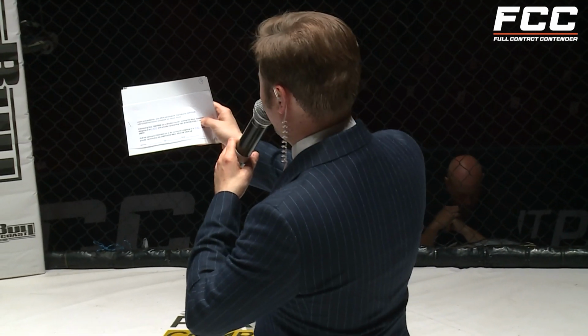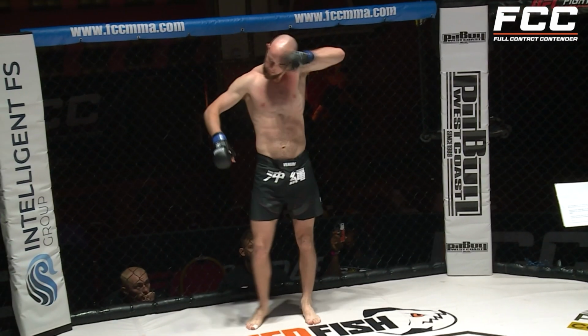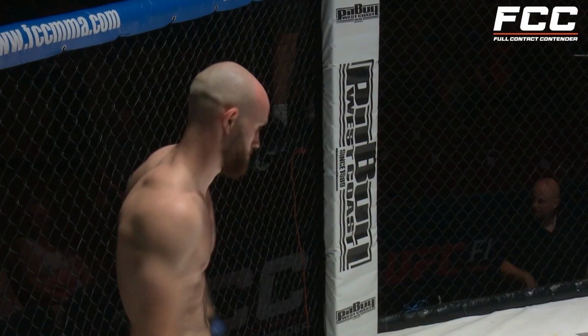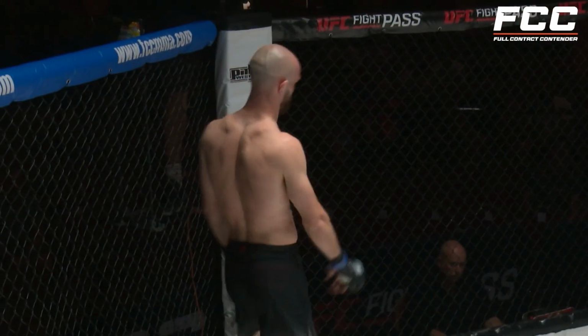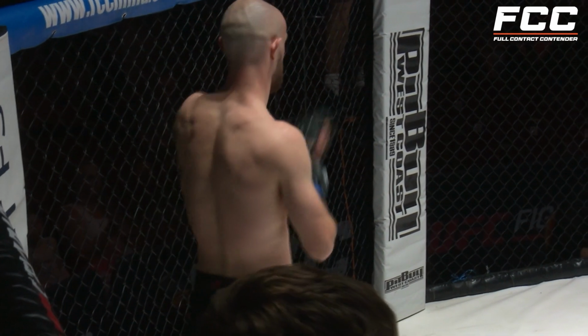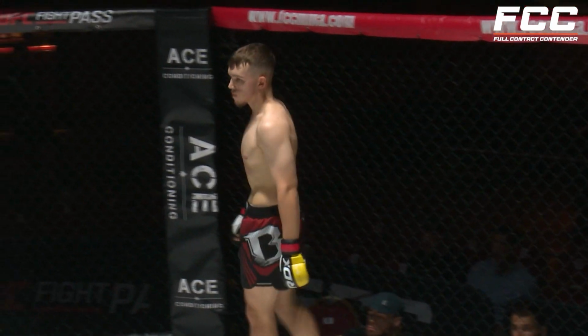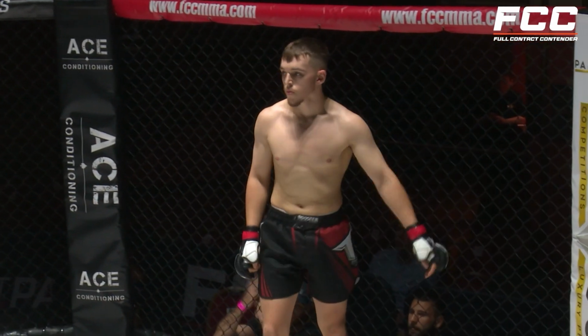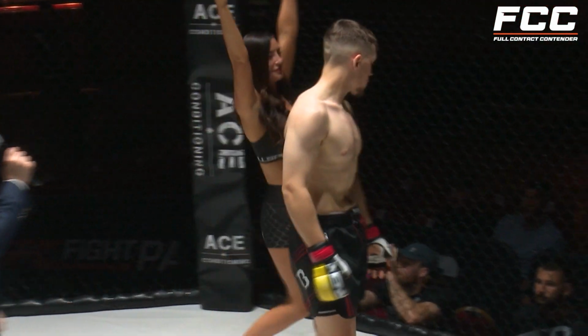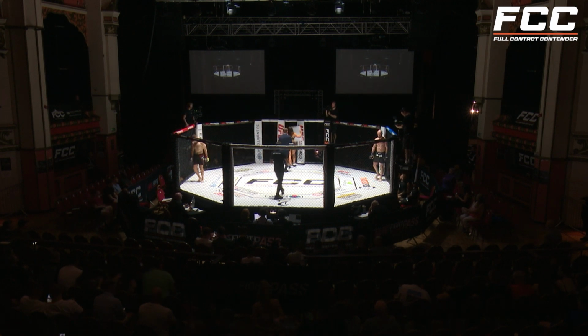Introducing first, fighting out of the blue corner, making his debut tonight, weighing in at 170.4 pounds and proudly representing SBG Manchester, Luke Smith. And his opponent, fighting out of the red corner, weighing in at 170 pounds and proudly representing Fourth Dimension MMA, Kallum Haslam! Your referee in charge, Simon Stanitsky.